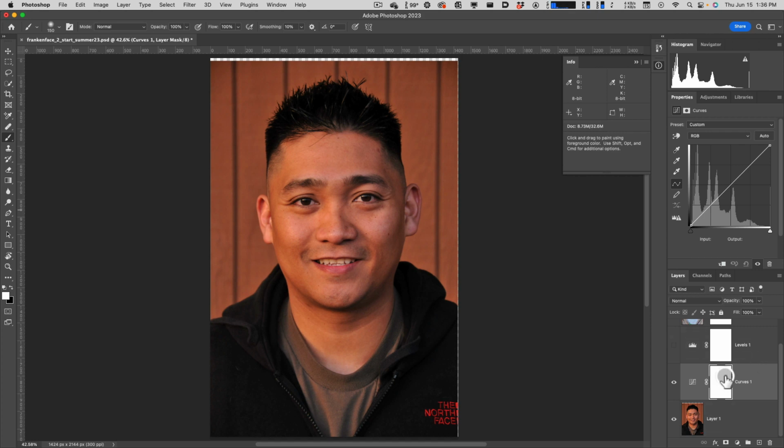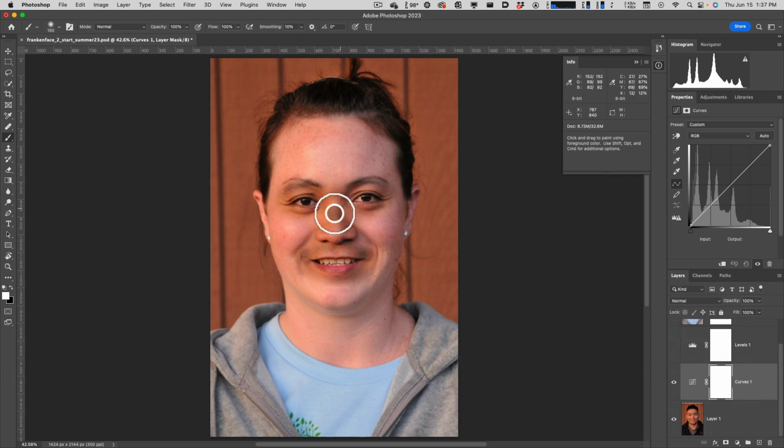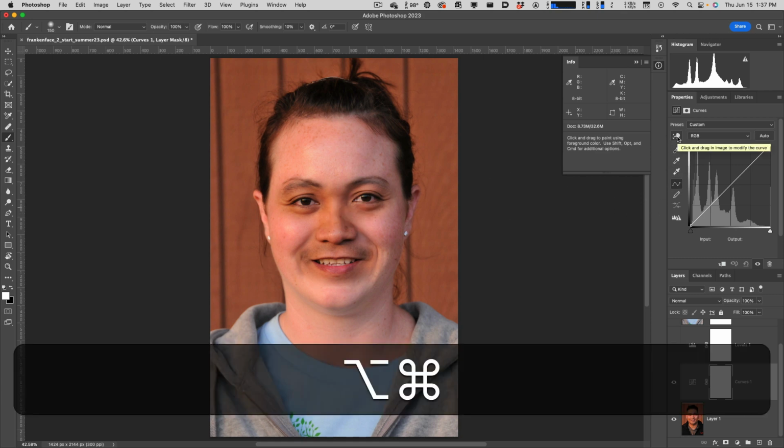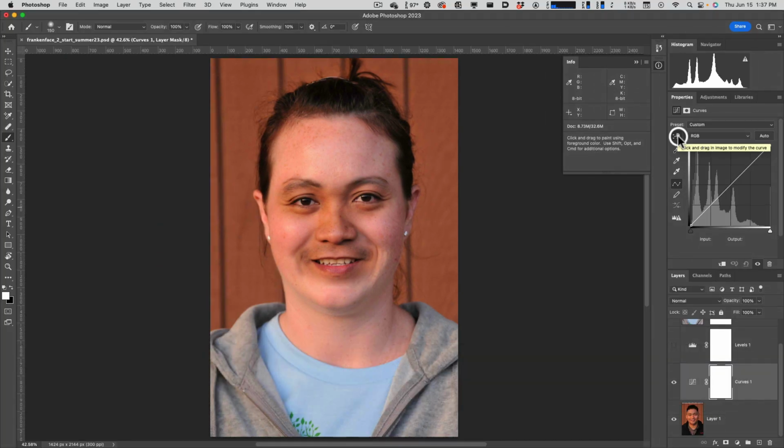All right, so now I've got a curves adjustment layer that's not doing anything. I'm going to turn back on that top layer. I still have my mask on from the other video. Hopefully you have that. So what do we think? We think this has to go brighter, right? We said that before in the other video, I believe. So I'm going to grab this tool right here, which modifies the curve by clicking and dragging. I kind of like it. A little bit newer than the rest of this stuff.